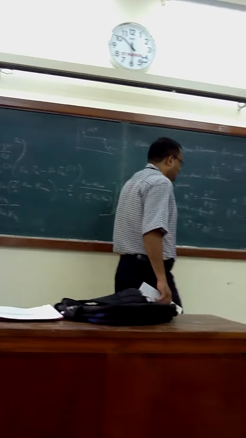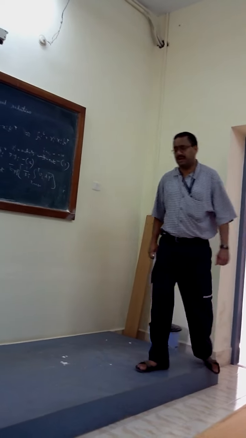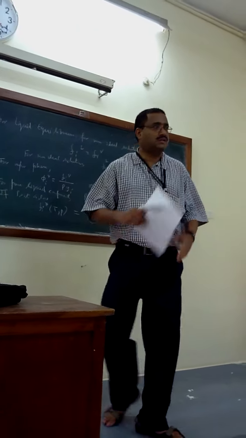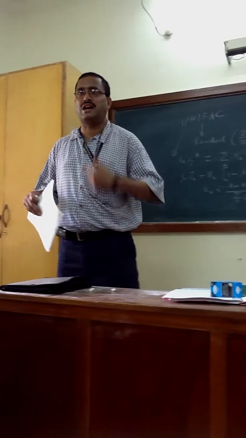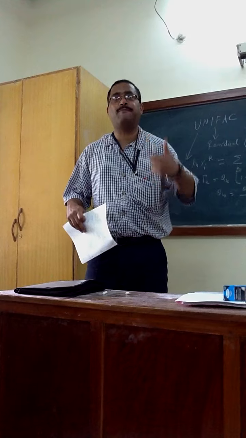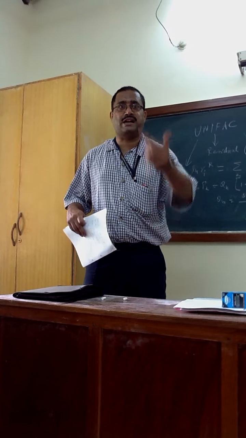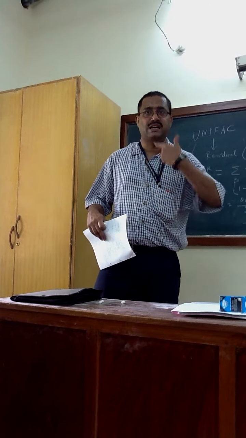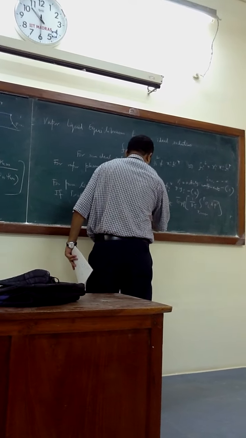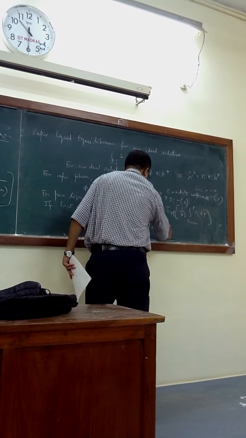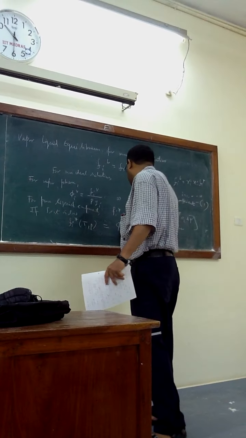It's okay. But in that case, f sat is the saturation fugacity. Saturation fugacity is related with the saturation pressure via the saturation fugacity coefficient. Because we know that f by P is nothing but phi, f sat by P sat is nothing but phi sat. So f sat equals phi sat P sat. That's the way we write it. So we have phi i sat Pi sat. Okay, so it should be phi i sat P i sat.